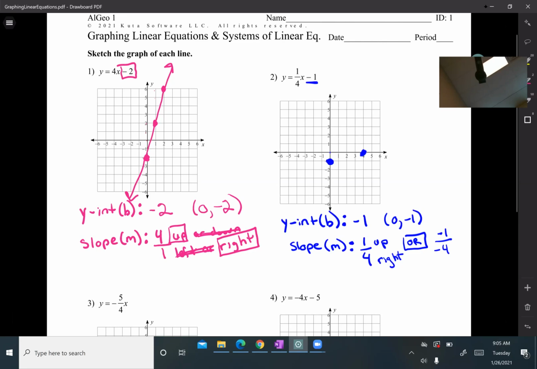If it was a negative, you would change it to a positive. So now it's going to tell me to go down, but now I'm going left. And I'm going to start at the same point, so on the -1, and now instead I'm going to go down 1 and to the left 4. And you should notice that it's going to be on the same line. So all of these are linear equations, so they need to form a straight line. If they don't, that should tell you that something's wrong and you need to go back and check your slopes.